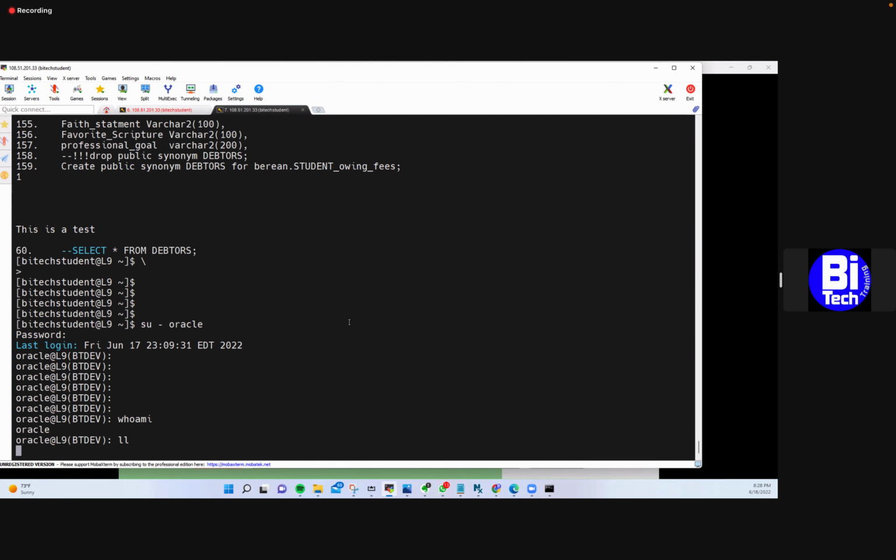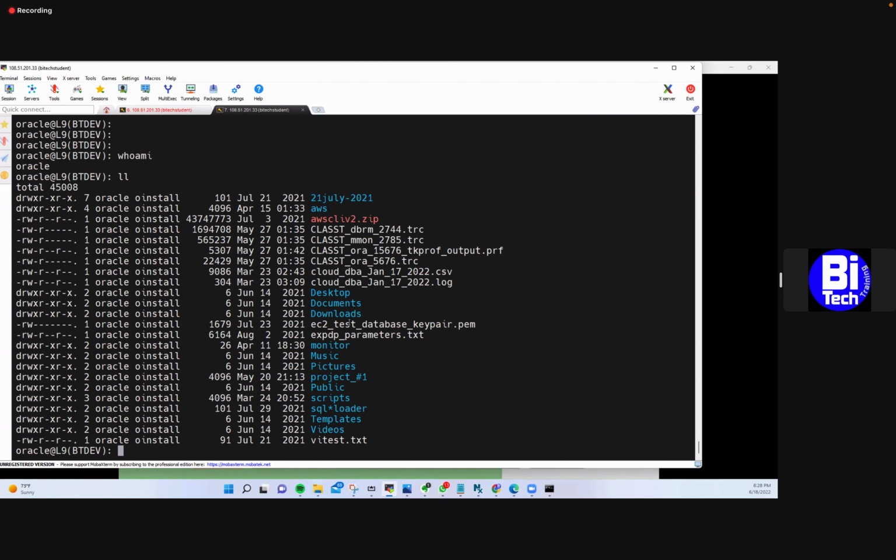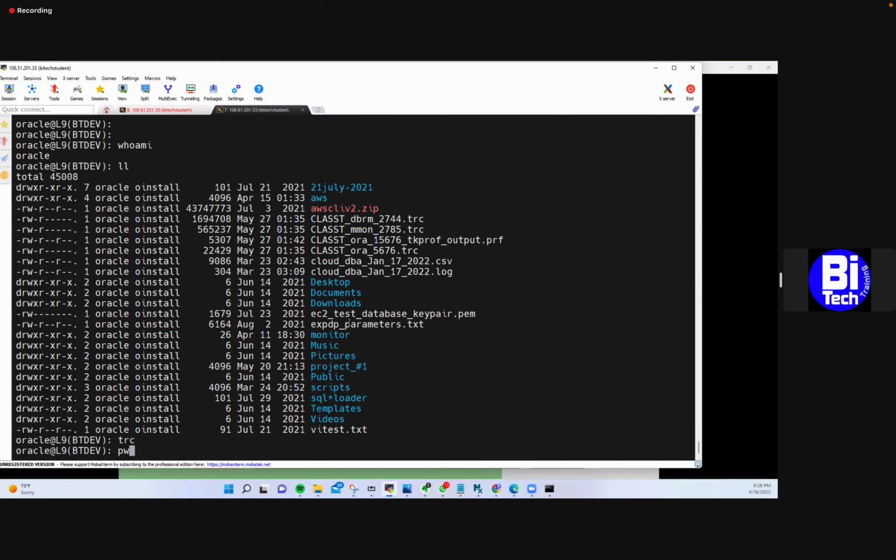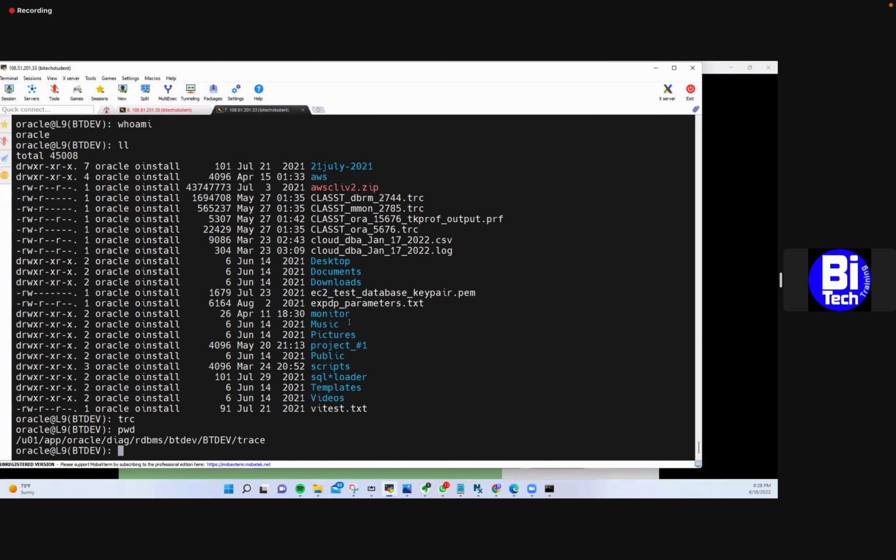Now if I type ll, what's in here? It's a bunch of things. But I need to look at the alert log with tail -F. Typically, that is the file that we all look at. I showed you the other day, to go to the alert log, it's ORACLE_BASE, diag something. But I created my alias for it called TRC because it's a trace file. So you can see now I'm in the location of the alert log.